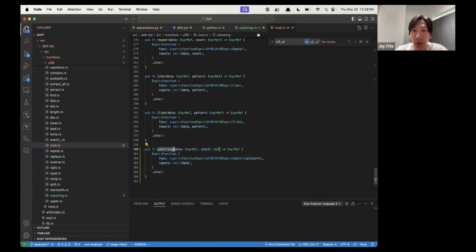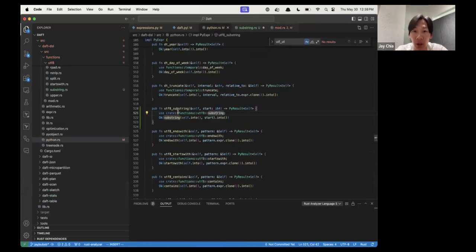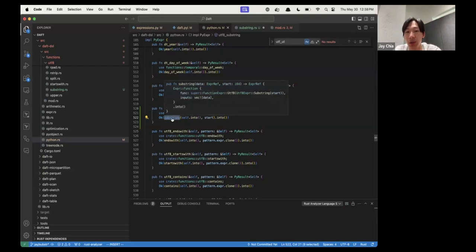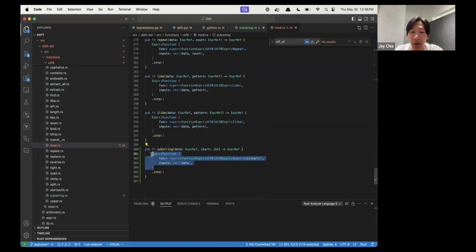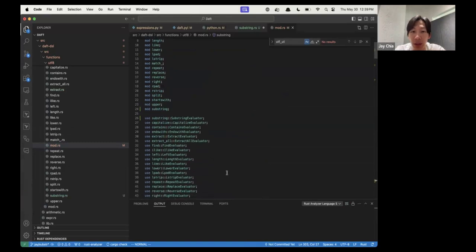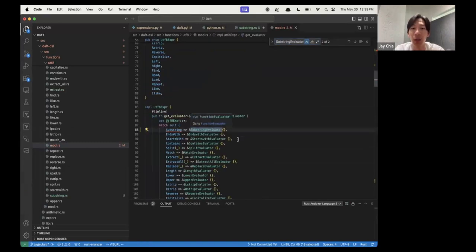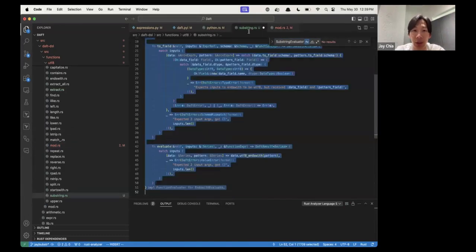Cool. Now that we have this, it will correctly forward the call from here. So when we call from Python, we call .str.substring. It's going to call this function, and now it's going to create the actual expression using this substring function that we just defined and return that expression. And all that expression is, this function expression, we call it in Daft, with a single input, that's the data to run on, and then also the parameters of the substring operation, right, which is the start parameter. And now that we have all of this, we need to go ahead and define this substring evaluator, because at evaluation time, that's what we're going to look for in order to run the actual substring operation.